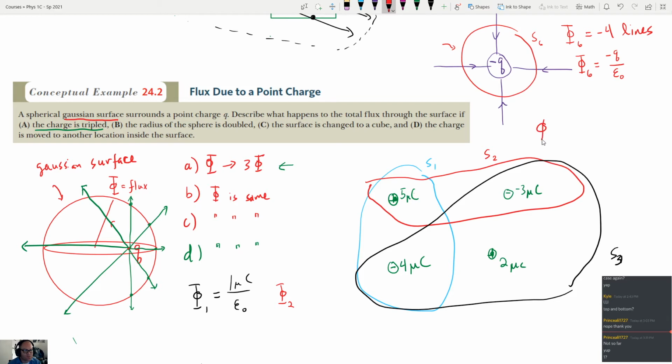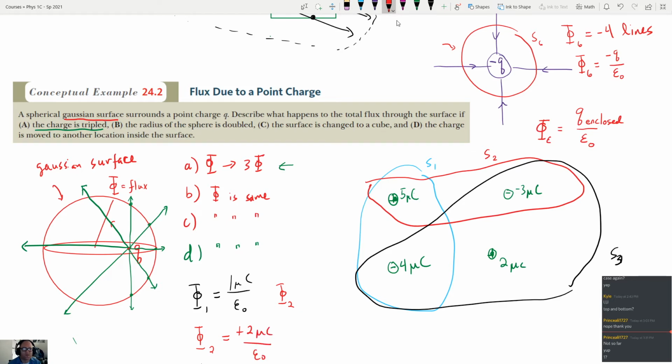In fact, the way I will usually write Gauss's law is I'm going to write up here the charges that are enclosed by my Gaussian surface. So ENC stands for enclosed. These are the charges that are actually inside of the Gaussian surface, basically, right? So let's hear somebody else answer. What do you get for surface 2? Positive 2. Yeah, surface 2 encloses 5 minus 3, right? So plus 2.